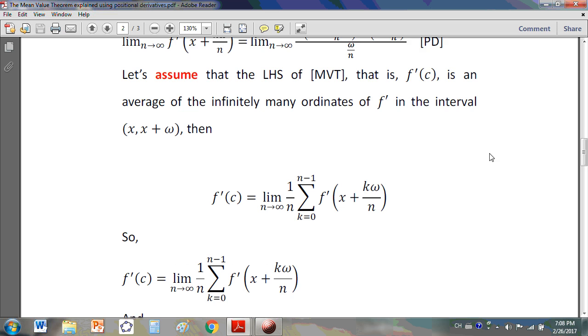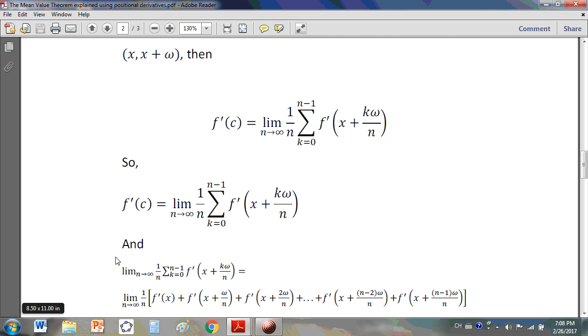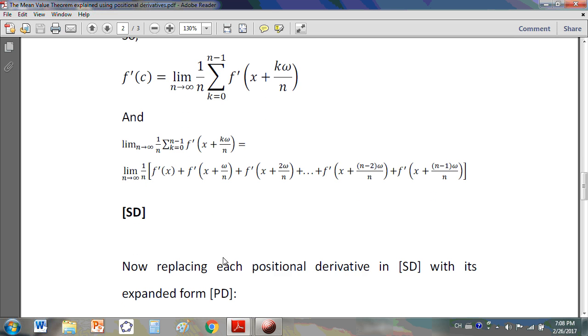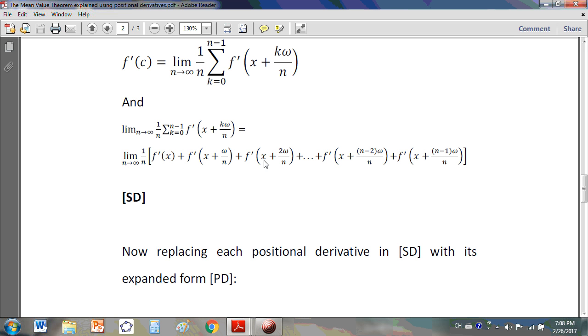Alright, so we begin with the right hand side. So we say down here where you see the limit as n approaches infinity, or tends to get very large, of this particular sum, then we can replace each of these ordinates with their corresponding values or subscripts, so to speak. And now in the next step we replace each of these positional derivatives. Remember, you can't evaluate anything in between the first and the last one because they're all positional derivatives. They're really symbolic of all the derivatives in the interval.